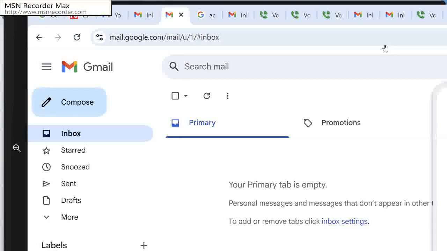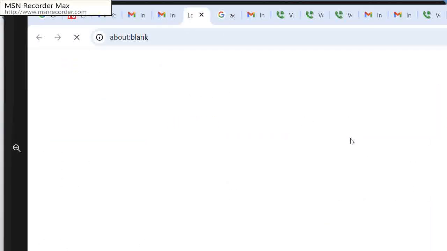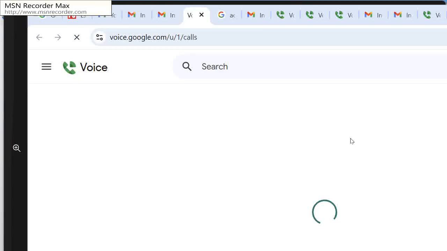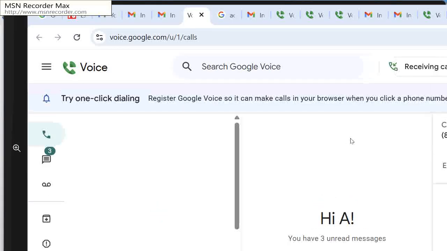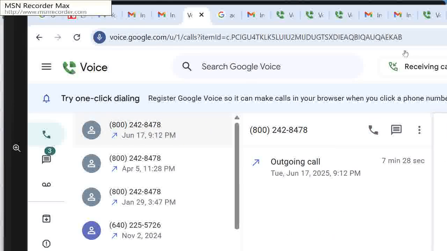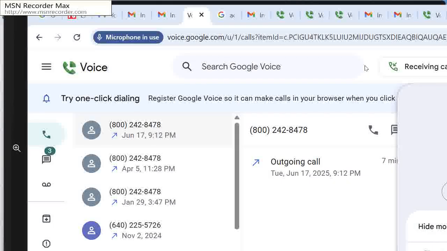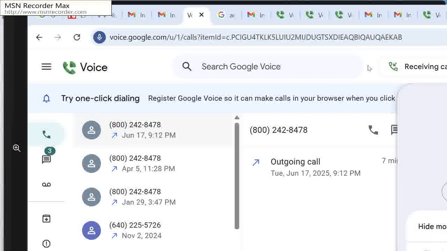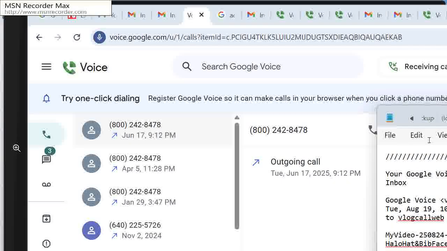And then I want to delete the outdated messages, so I mark all the current messages and delete them. And now that I deleted all the messages, I want to comply with the Google requirement. So I go to Google Voice to make an outbound call to ChatGPT and to discuss, review the issues that I'm going to talk about now. So I'm going to try to click to make a call to GPT.